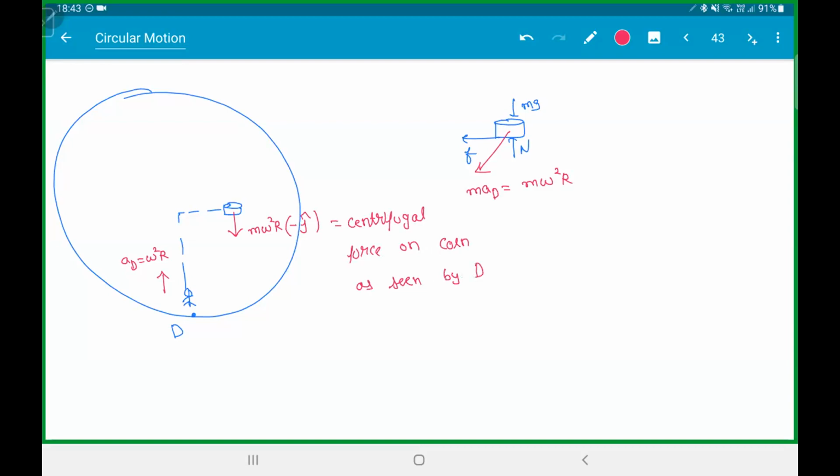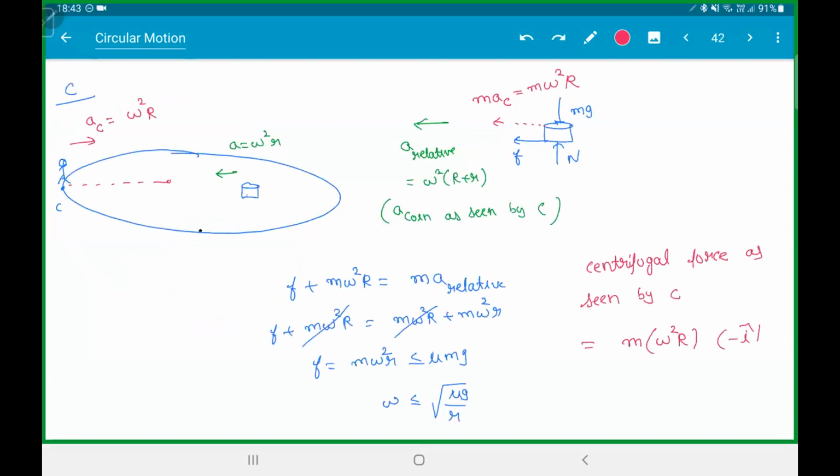So again, I can write the equation and solve. The answer will come the same. If you just want to find omega, C and D are very bad observers. B and A are fine. But if they want to test you conceptually what is centrifugal force, don't write mv square by R blindly and come. Let me give you one more example. But I hope everyone is getting the idea of centrifugal force now. So anytime you get confused, right? Centrifugal force, centripetal acceleration, ask yourself, where is my observer? I think once you answer that question, you'll get the answer, what to do.